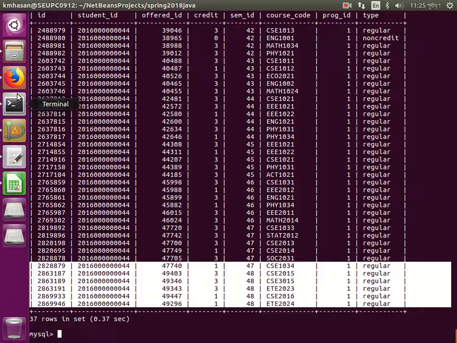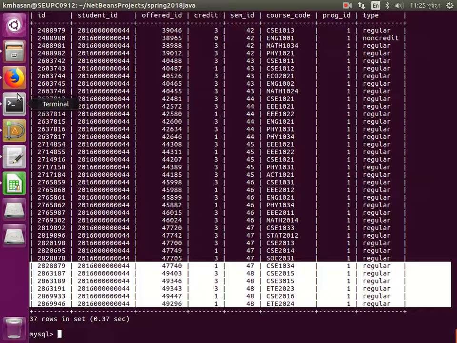We don't have the student's name. If I need to know who this student is, I can get that information from a separate student table. I don't see what this CSE 1034 stands for, but that's not a problem. I can go to the course table to look at the name. In databases, this is exactly how things are kept, so that we can look up something quite easily.